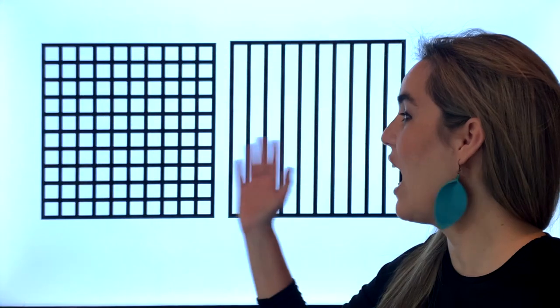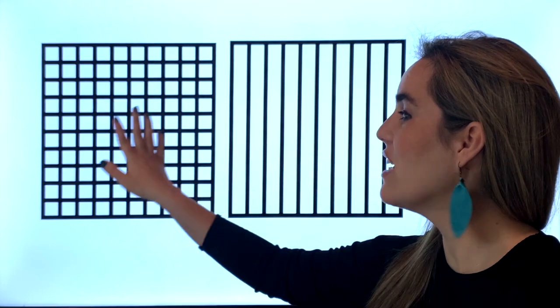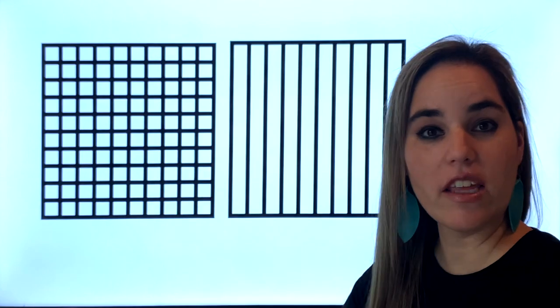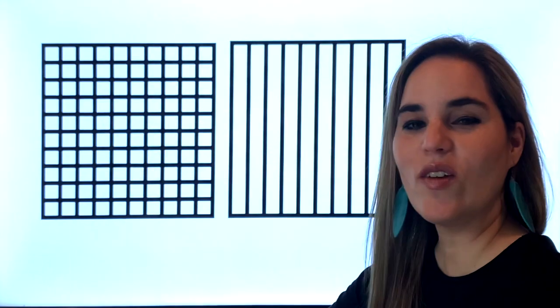What do you see here? We have two models and as you can see they have the same size but they're cut in different ways. Can you estimate this whole is cut in how many parts?